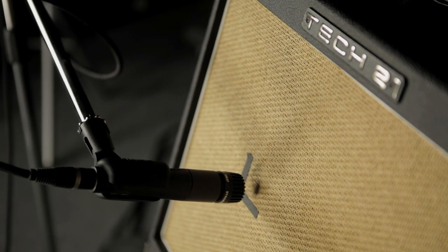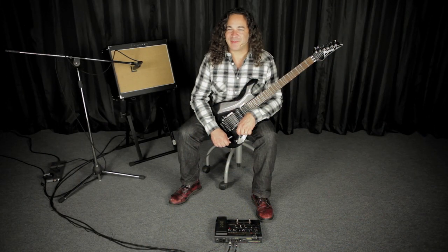stage. And to demonstrate that, we're going to close mic the Power Engine 60 with a Shure SM57 focused on the dust cap of the speaker. So the first sound we're going to hear is a VOX AC30 model with some compression and reverb.